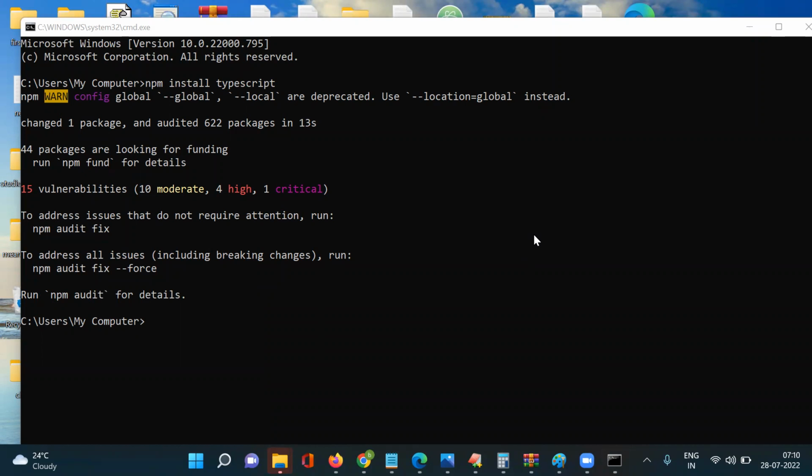TypeScript we use for programmer convenience. TypeScript supports data types and object-oriented programming concepts, and many other concepts. The main purpose of TypeScript is programmer convenience. But finally we take the support of JavaScript only, because once the compilation is completed, we get a JavaScript file. That JavaScript file we use in our application. So how to compile to the JavaScript file and how to work with that, we are going to discuss now.